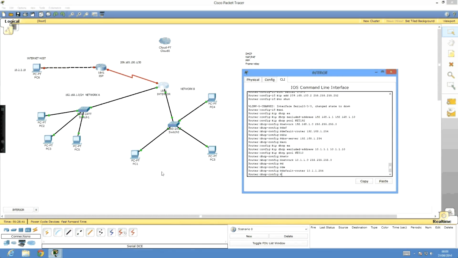In the same case, if traffic is to leave the subnet over here to go to another subnet or the internet, that traffic will have to pass through the default gateway, which is the FastEthernet 0/1 interface here.